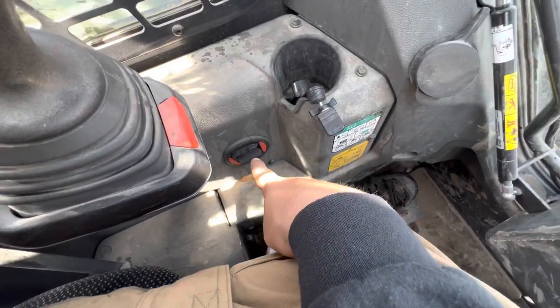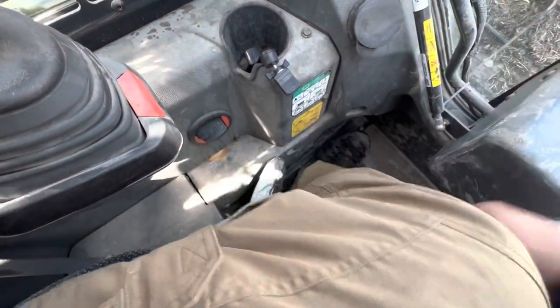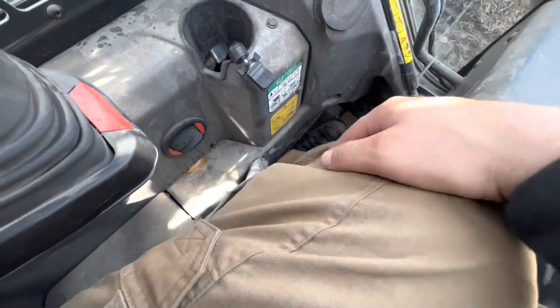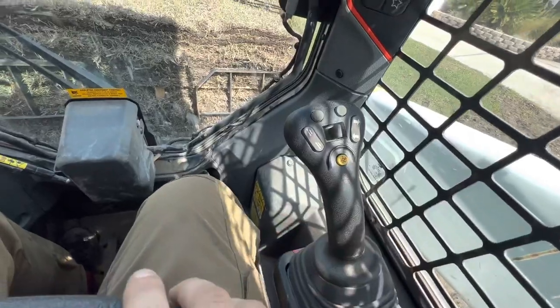Air conditioning port by your legs, so you can adjust this to blow at your feet. I'm a big fan of this because when you get in on a hot, sweaty day, cooling off your legs is also another very quick way to cool your entire body down. There's also a gas pedal here for the guys who don't like to use the knob. I am very coordinated with my feet, so I enjoy having something to push with my feet because this is a joystick machine and not a hand and foot control machine.